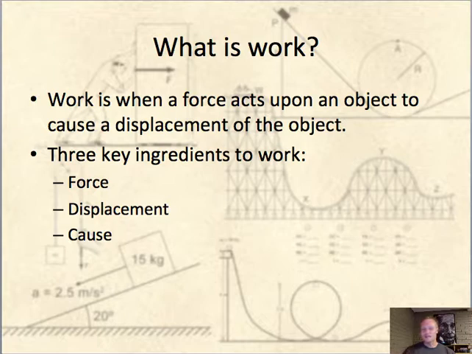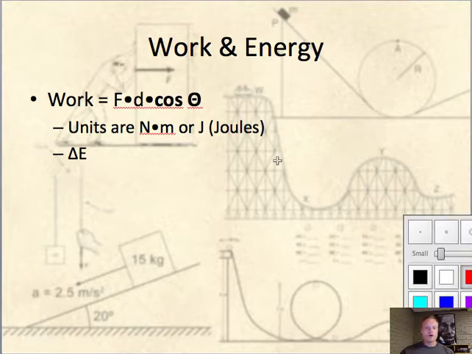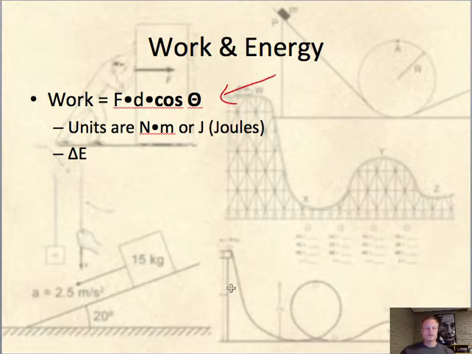All right, so I'll explain that in just a second when we start talking about the formula, which is on my next slide. So let's take a look. Work equals force times distance times cosine theta. Now this is going to be an important formula for a while here, so this is one worth writing down. Here's this cosine theta. This is the cause piece, and I'll get into that in just a second. I'm going to draw you guys a picture.